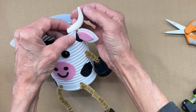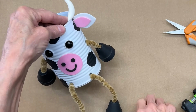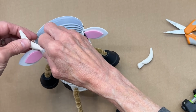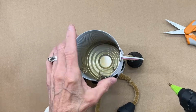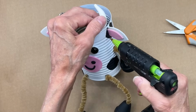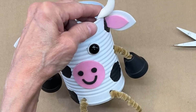And next, to attach our horns, we're just going to push that down inside of there to flatten it out so it's flat against the ledge. And we're going to do the same thing with the opposite side. Just bend that down and flatten that out. Okay, then we're just going to put a little bit of glue on the inside, the top, and then we're going to glue it to the ear as well. And you're going to do exactly the same thing on the opposite side.